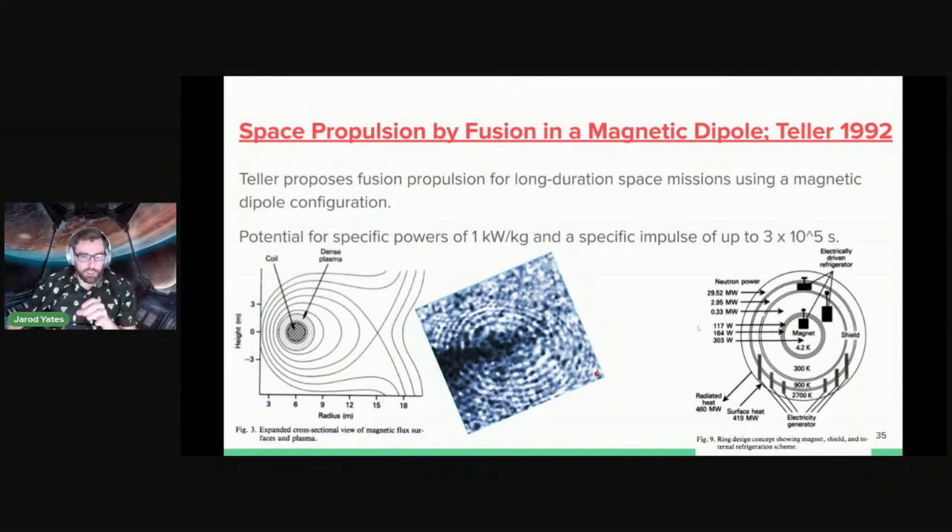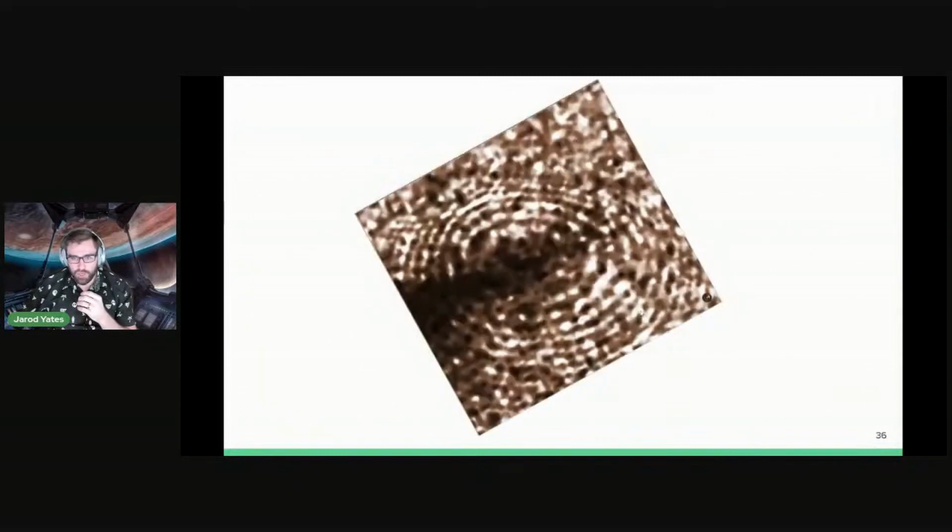Now for the really good part. Figure 3 from this paper, on the leftmost image there, where you have the same circular image from figure 9. You can see we have this egg-shaped magnetic field going on around this device. Side by side, I have Ray Stanford's image there, where you can also see it's kind of egg-shaped. It's a little hard to see, so let me go on to this one, where I'm going to go back and forth and just overlay them.